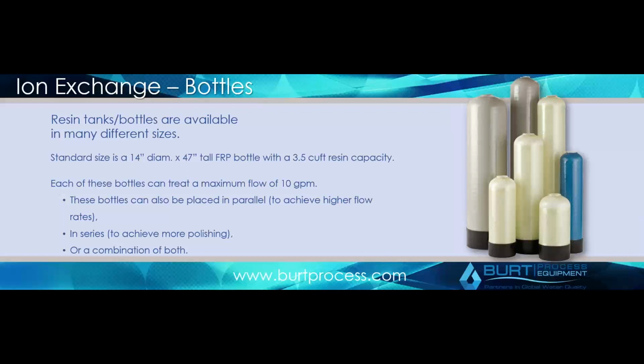Traditionally, ion exchange is done in a lot of different sizes. The most common is probably a 3.5 cubic foot resin bed. The water enters, and because it's based on channeling and contact time for standard high purity mixed bed, this affords you about a 10 GPM per 3.5 cubic foot resin bottle.